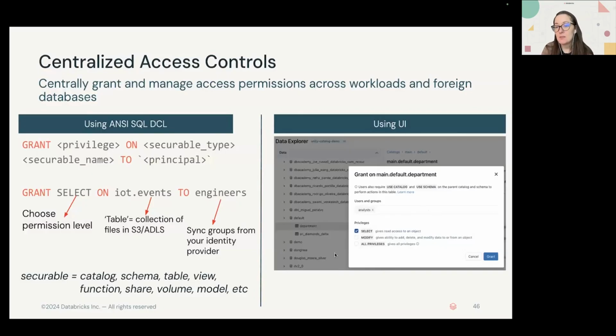As you saw in Suzanne's demo, you can apply those grants on top of the whole gamut of Unity Catalog objects directly within the UI. But you can also do this programmatically, just using regular SQL to grant any particular privilege on any of the securable objects to some identity, whether that is an individual user or a group of users.